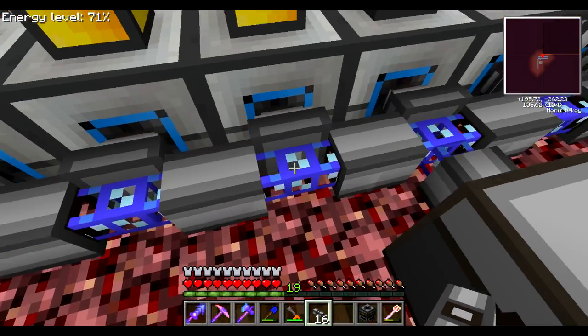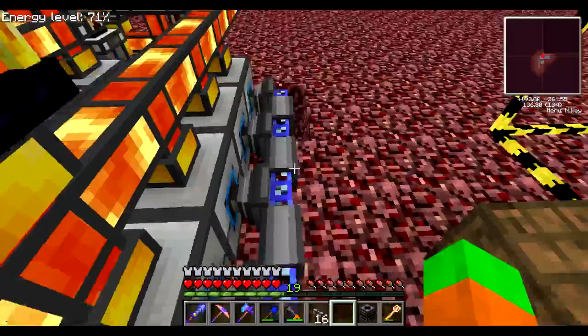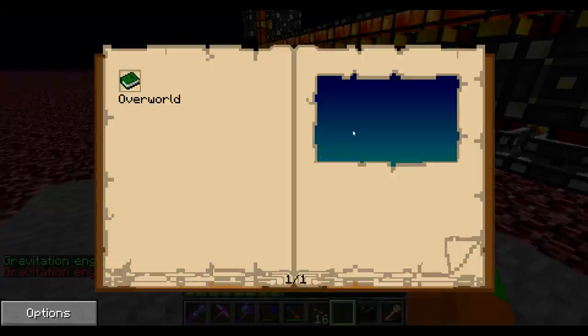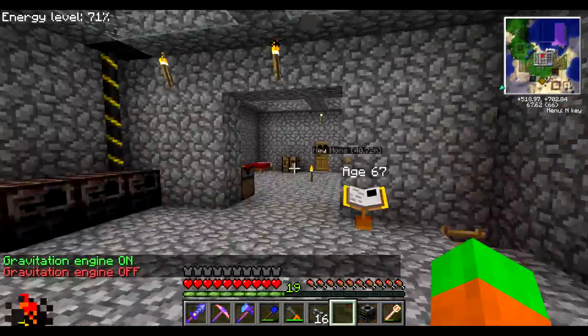Alright, so let me fill all those buses. Okay, so everything is connected. However, now because of my power issues, I'm going to simply replace my lower voltage solar array with a medium voltage one.